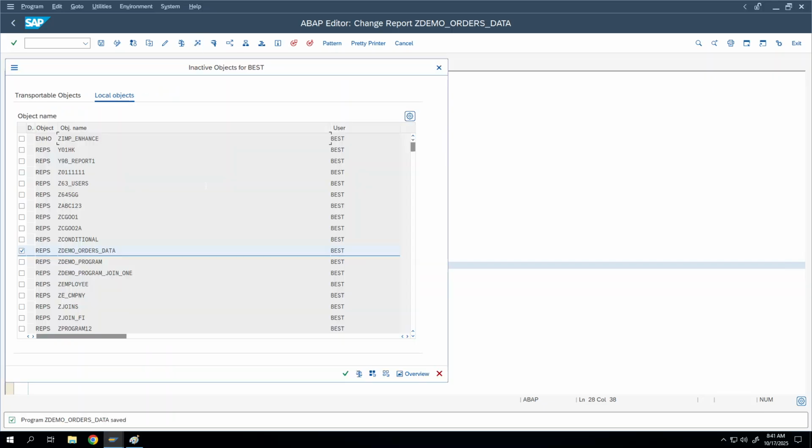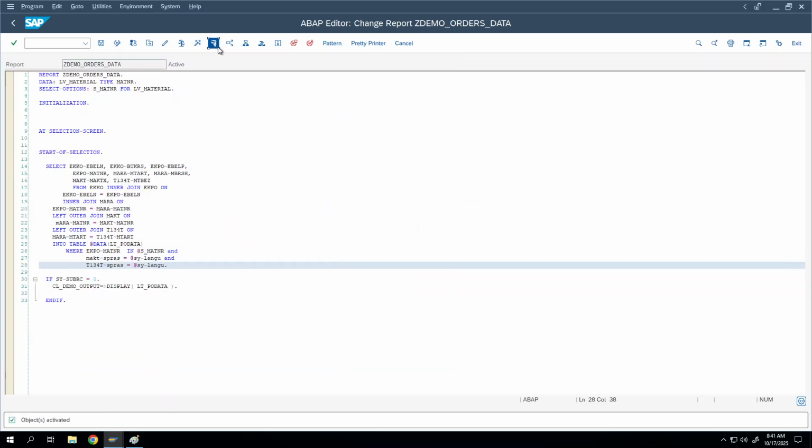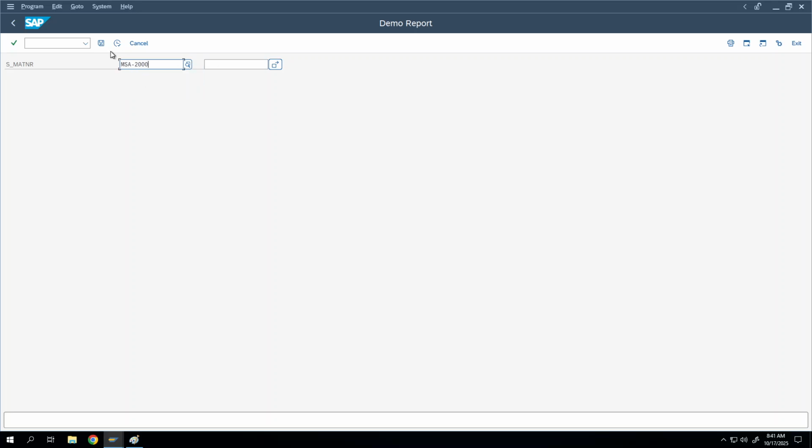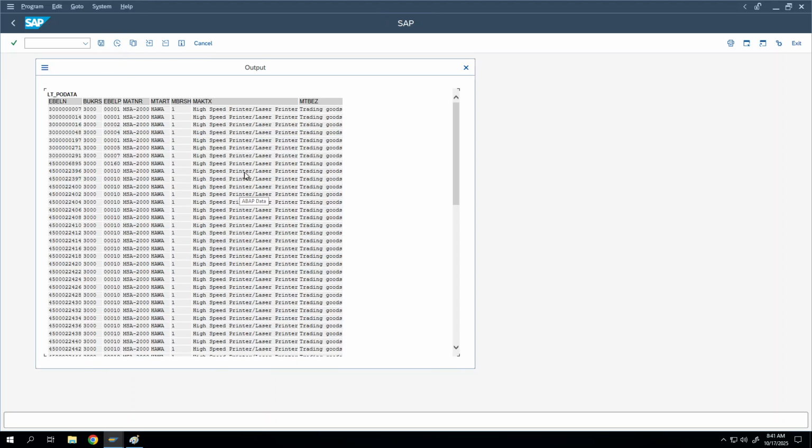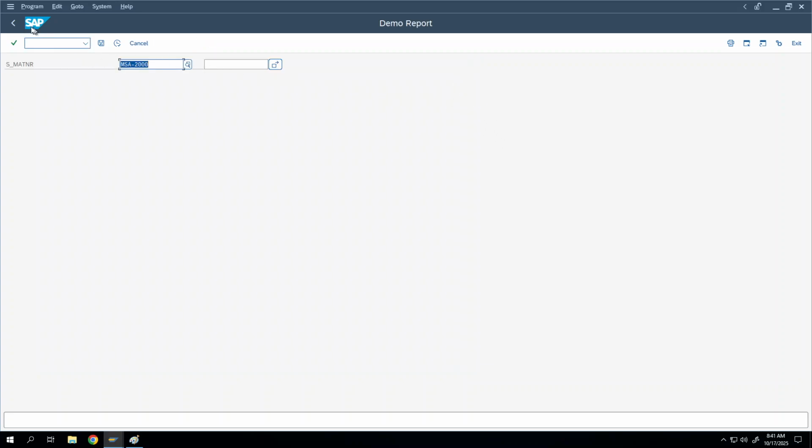Okay. Now check. Now we got the data in English language. Yes or no? This is the material text and this is the material type text. Is everyone clear on this?